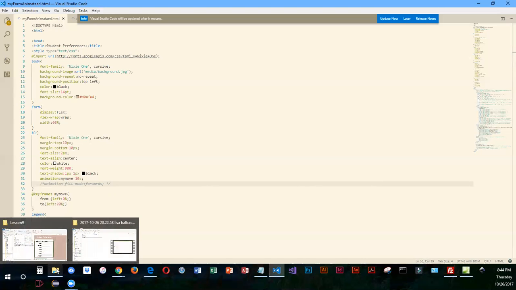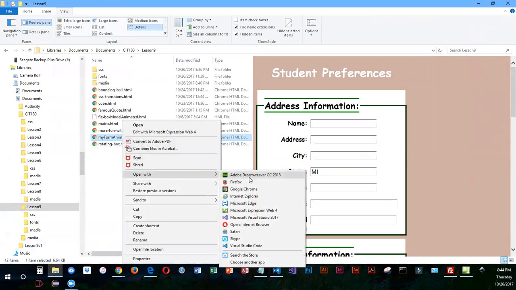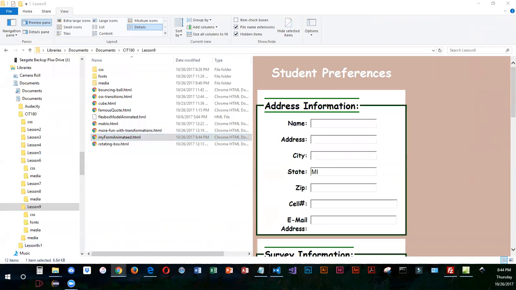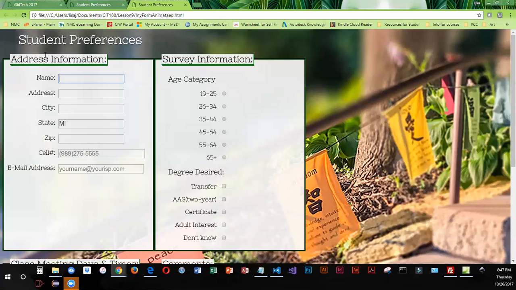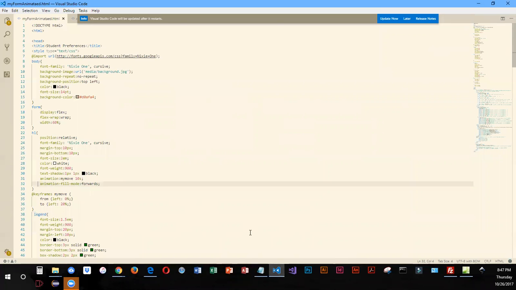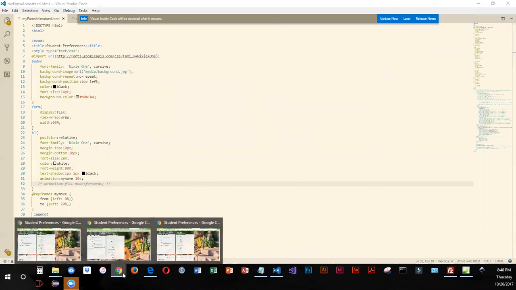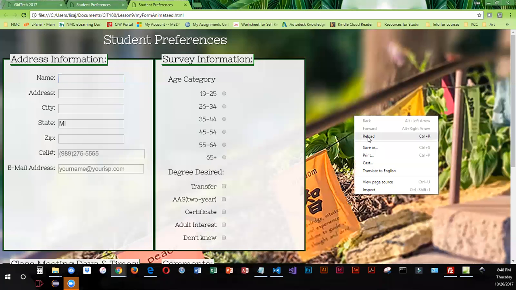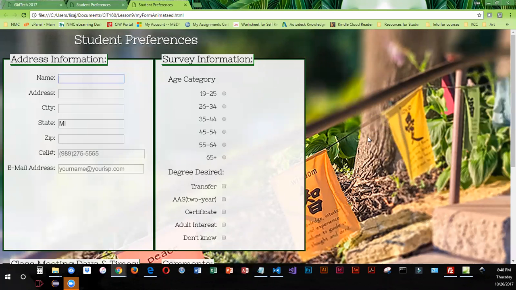Let's save our changes. And we are going to open up this form. So let me reload this so you can see how it kind of starts at the left, goes over towards the center. And if I have the fill mode commented out, which we did have, and then that got lost. Let me save this. Picking the wrong one, there it is. You can see how it goes back to the beginning, and that's really not what we want. We want it to kind of stay where the animation finishes.